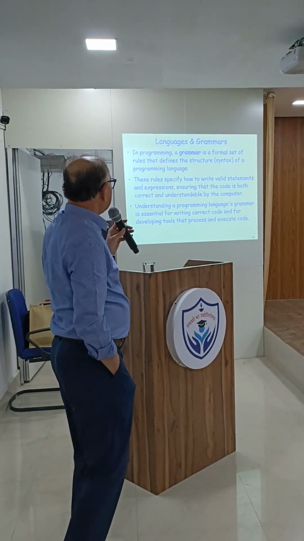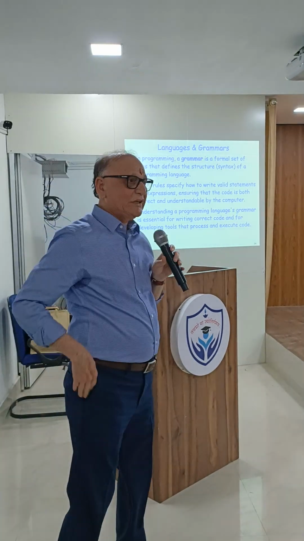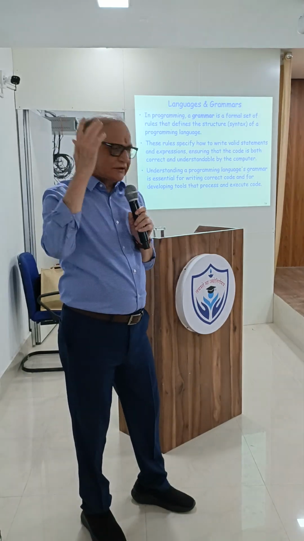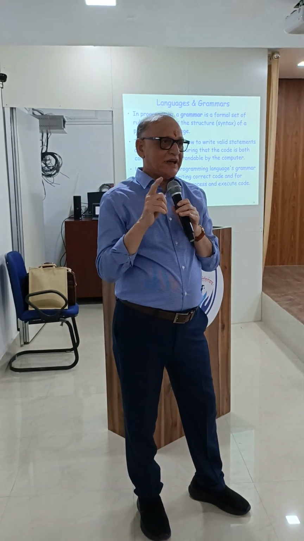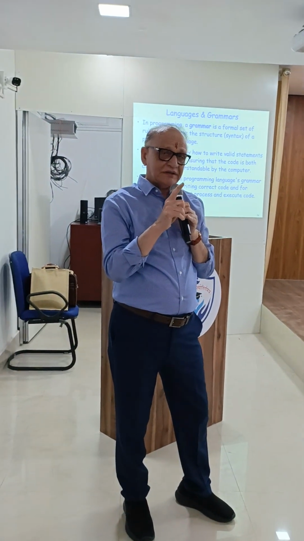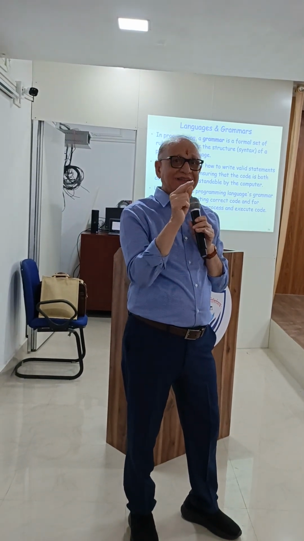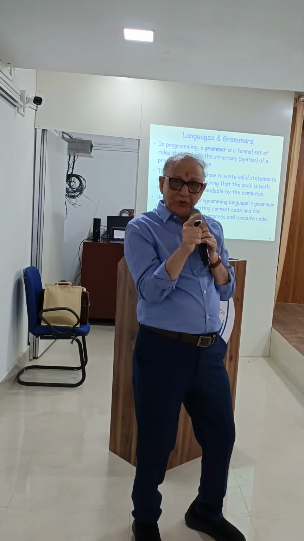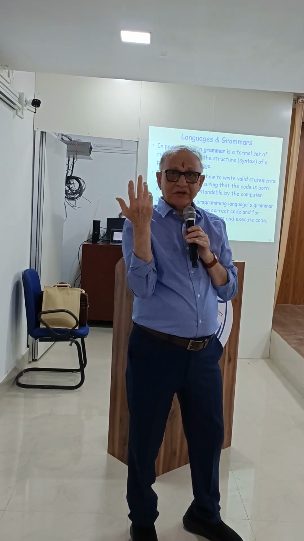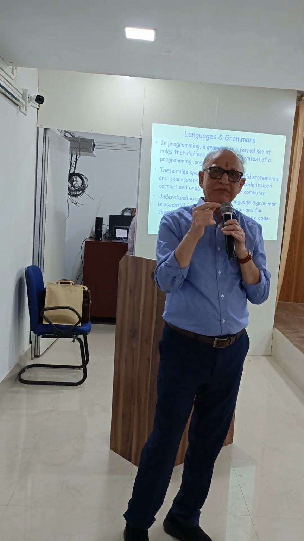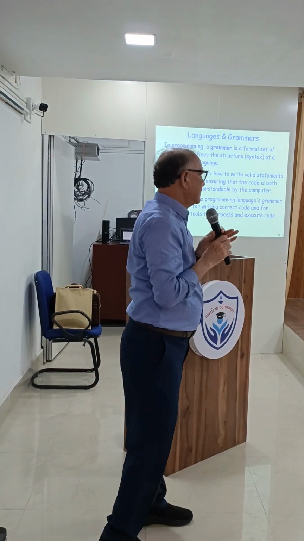In programming, a grammar is a formal set of rules that defines the structure of a program. In a computer you write in a language. What is a language? A language is a set of instructions built from, let us say, alphabets. Let us consider the English language. English has 26 alphabets, A to Z. From these 26 alphabets you can create a word. If I write cat, cat is coming from the alphabet. So cat is a meaningful word. But in a computer, cat is called a string. S-T-R-I-N-G. A string is a combination of anything. If I say pad, it is also a string. That is how it works.